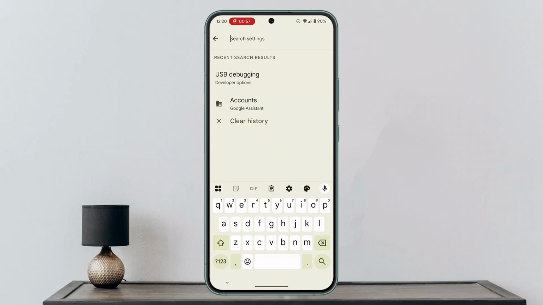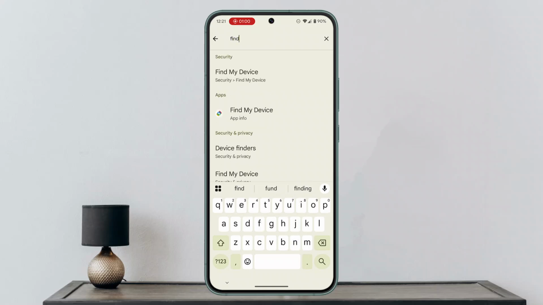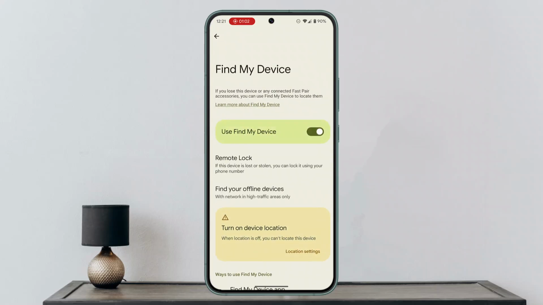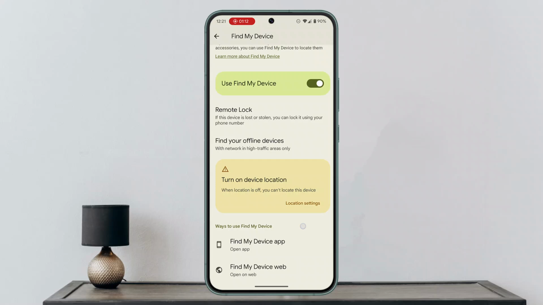So in the search box, I'm going to type in Find My Device. And when you have enabled it, you want to sign in with your Samsung account. Select your locked device from the list. Now click Unlock on the right panel and enter your Samsung account password again to confirm it. Once you've done that, your phone will be unlocked remotely.